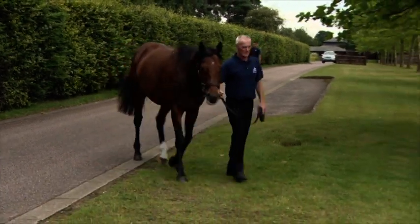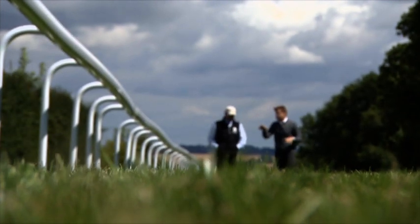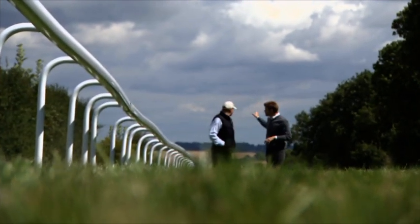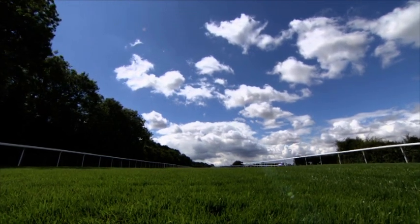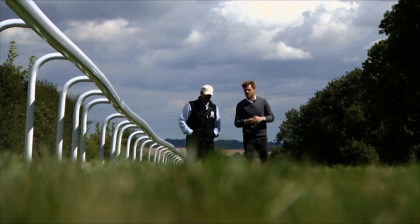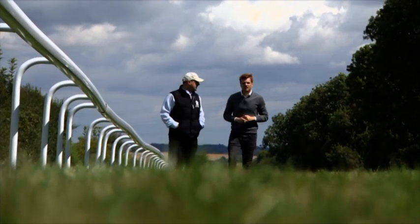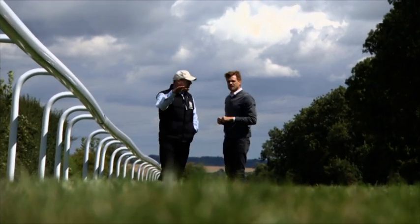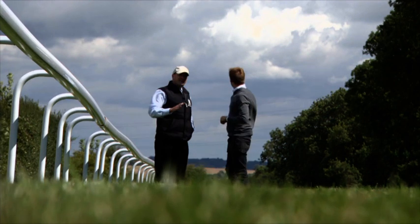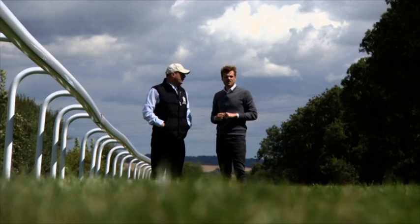Back at Salisbury, we've come down to the seven furlong start with the mile start of the Sovereign Stakes behind us. Looking up, you can see that the uphill start is much more pronounced than I thought, and you've got that slightly banana-shaped turn as well. You've got quite a climb between the one mile and the seven furlong start, and it sort of plateaus out a little bit as we approach the five, but you're always on that slight right-hand turn until it straightens up the last four.